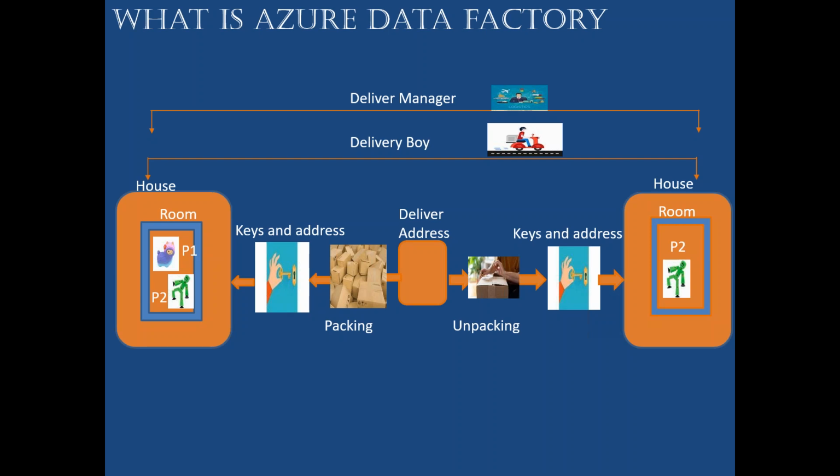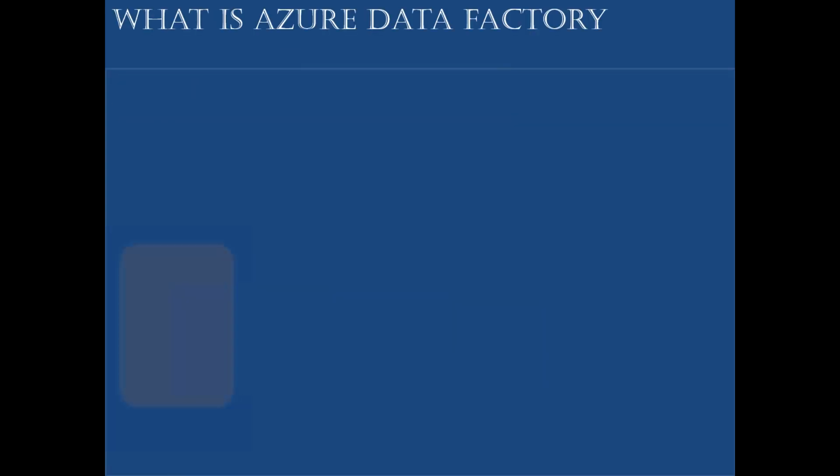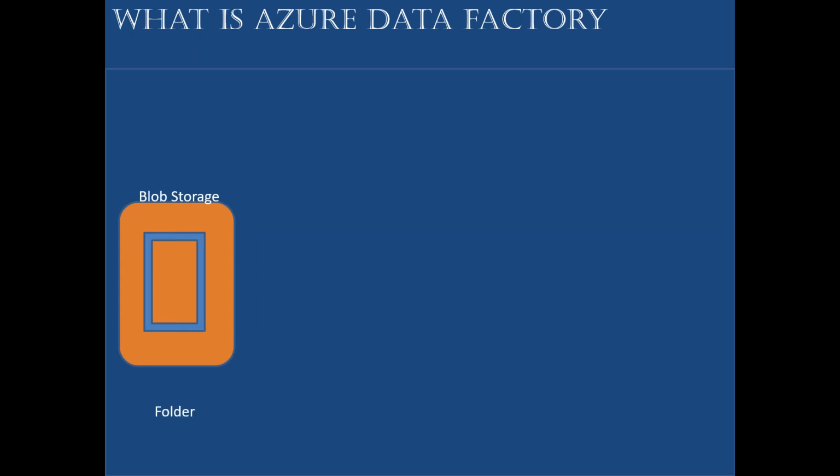Once you understand this example, let's see in real time using Azure Data Factory what kind of jobs we will do. Let's say I have one of the storage accounts. In the storage account, I'll have a folder, and in that folder, I have file 1 and file 2. You can think of this like in your computer, you created a folder, maybe a movies folder where you keep all the movies, and a photos folder where you put all the photos. I have a storage account where I can store my data. There I created a folder called input or something like that. Here I have uploaded two files, file 1 and file 2.